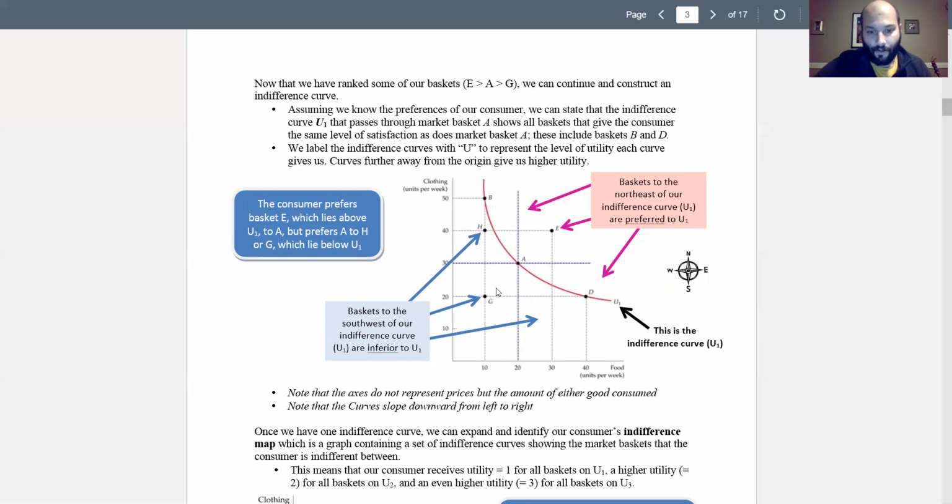Likewise, there would be a field of indifference curves, one going through point G, that's clearly worse. We know that because G has less food and less clothing, so the consumer is going to like that less. But then even point H, which has less food but more clothing than A, is comparable. We can say that that's actually less preferred than A. There would be another indifference curve coming through here that's lower, or more to the southwest.